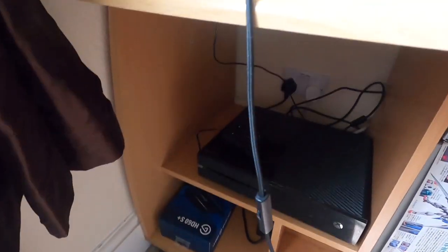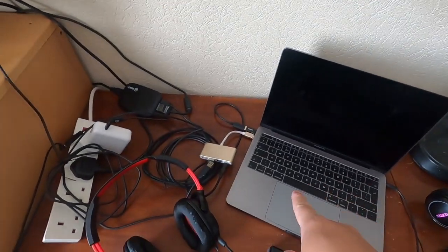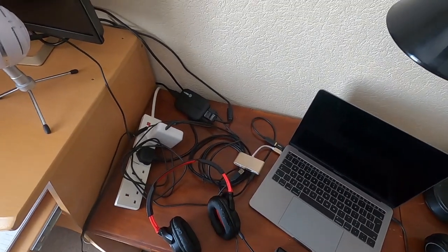I've moved everything around because the old TV is not here anymore, the plasma TV. The Xbox is gone because it's there now, down here. I have the keyboard here as well. It's like a proper PC setup, but it is not a PC. So the laptop's here, and there are quite too many wires here, as you can see. So I apologize for the mess, but I'm trying to figure out how to make it look tidy.